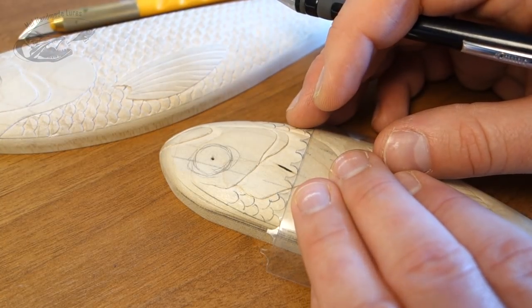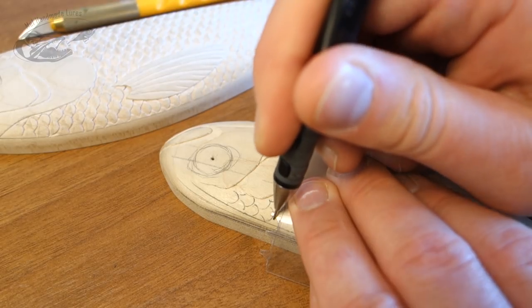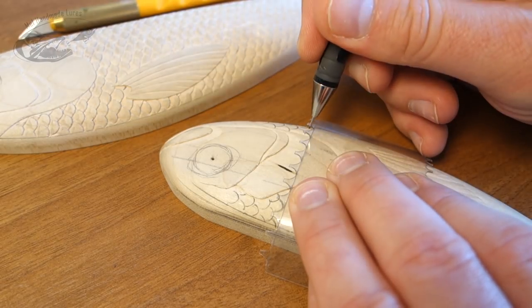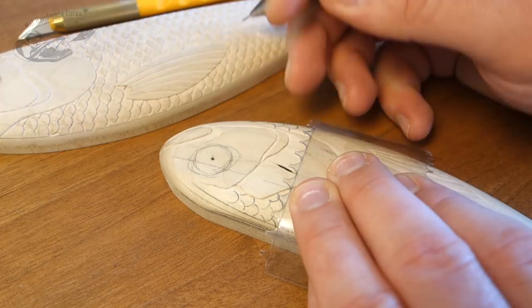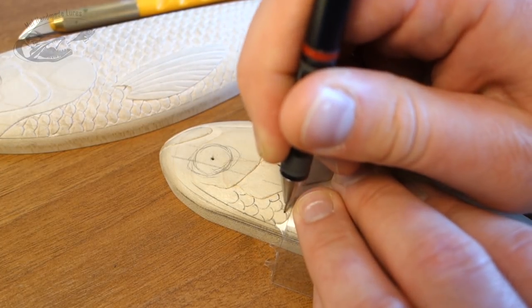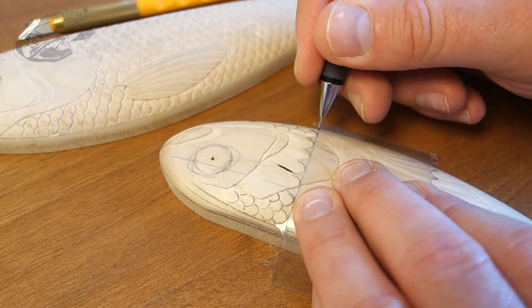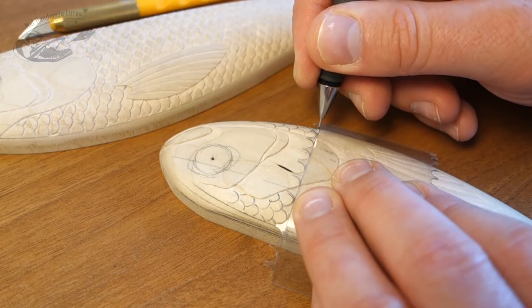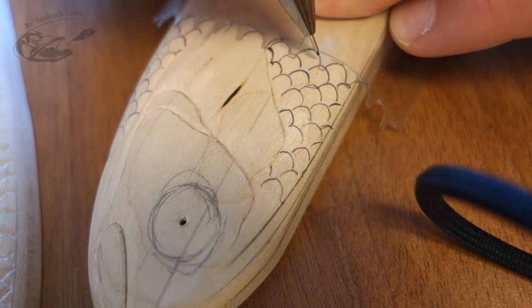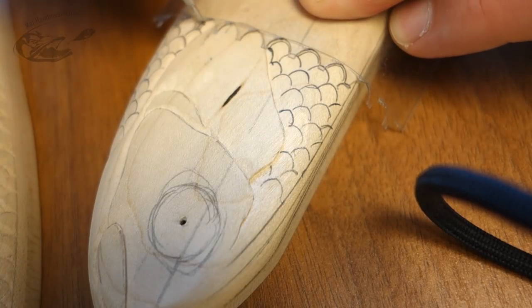For this project I used maple wood. It was my very first time working with maple and to be honest I really enjoyed it. I usually carve my lures in beech wood. Using harder wood over the soft one is better in my opinion. In harder wood you are less likely to have small pieces chipping off.